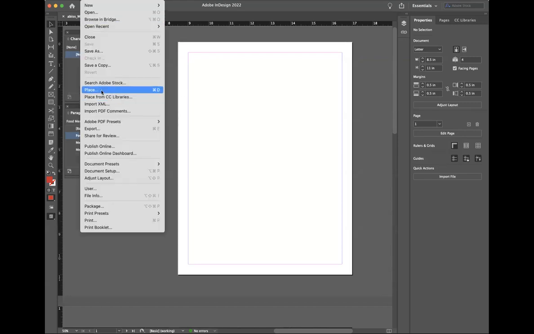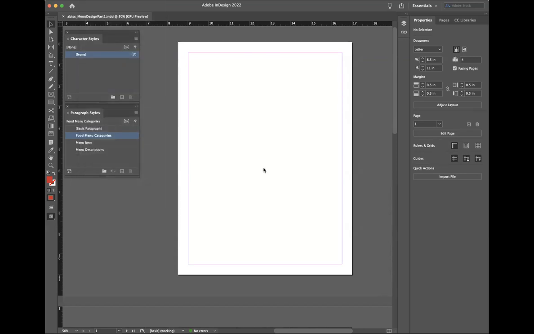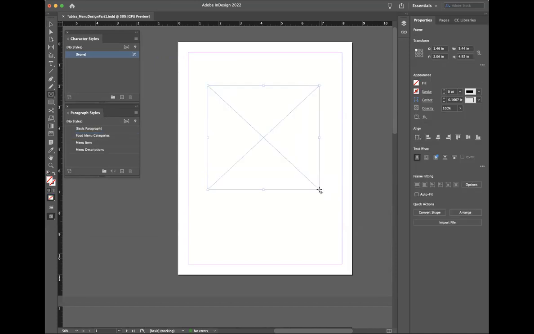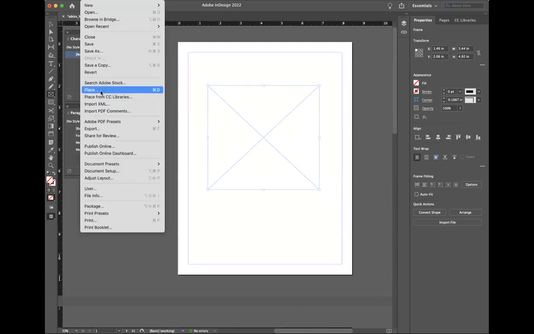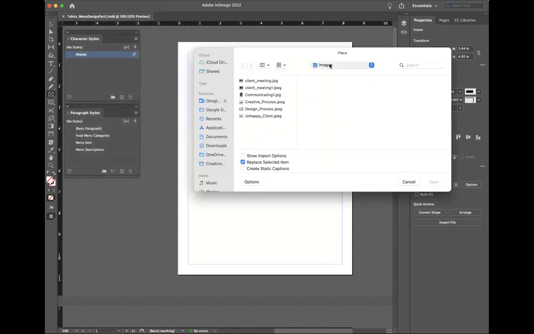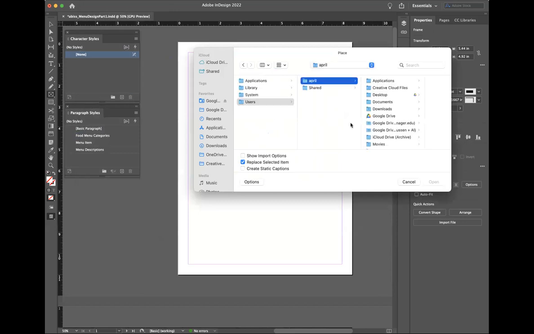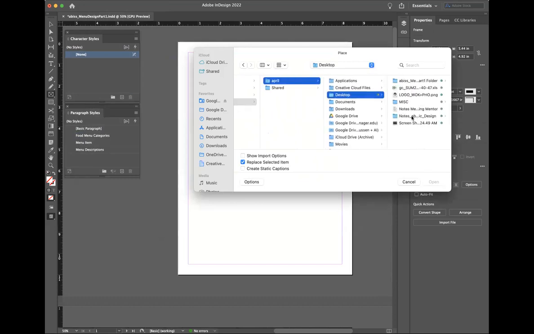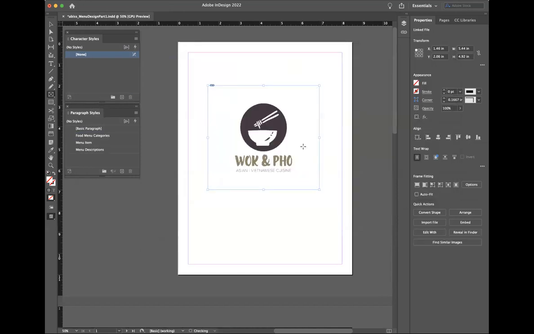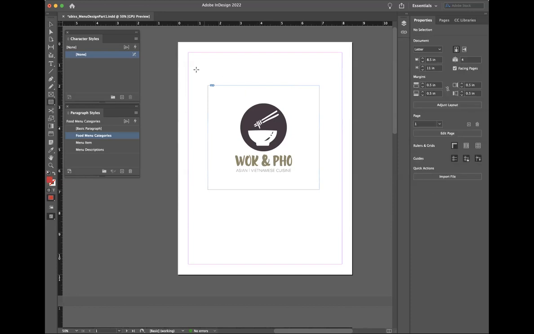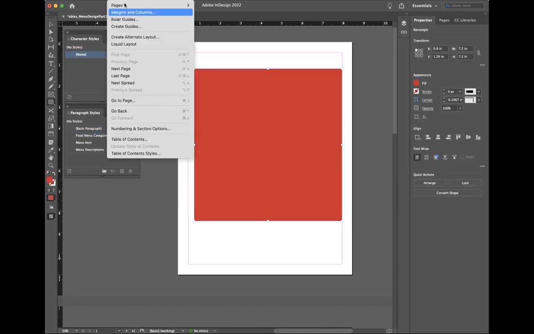So I'm now in InDesign, and I'm going to go File, Place. Actually, not that, sorry. I'm thinking I'm in Illustrator. I'm going to take the rectangular frame tool, how we import images, and then we're going to go File, Place. I'm going to go to my desktop here. Where is my desktop? Oh, there it is. All right, and then you're going to find that PNG file that you saved, and you're going to hit Place.